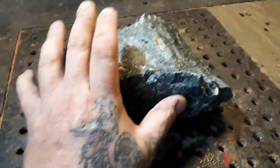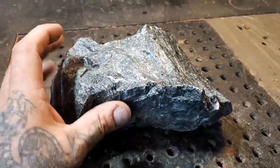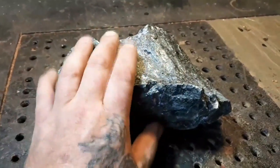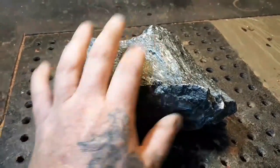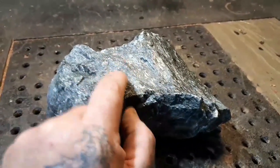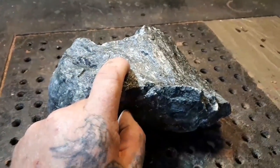When you're carving different things, always look into it before you carve it and see how poisonous the stuff is. I know soapstone's pretty poisonous. Well, not poisonous, but I just know you don't want to get this stuff in your lungs. So I will be wearing a mask 100% when I'm carving this stuff today.